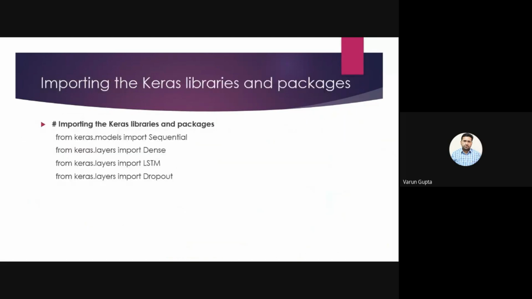After reshaping, now you will import the other Keras libraries. We are going to use Keras for this purpose. Keras is basically written on TensorFlow. TensorFlow is developed by Google, you must be knowing this. To make things easy, Keras is an abstraction on TensorFlow, so that we do not need to write TensorFlow things by hand. We can just use Keras here.